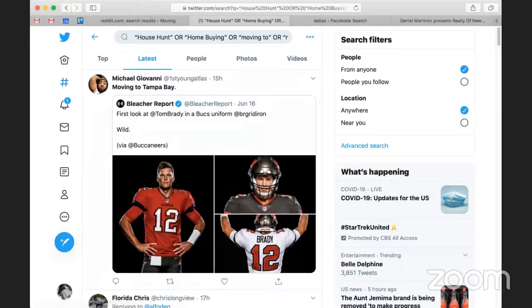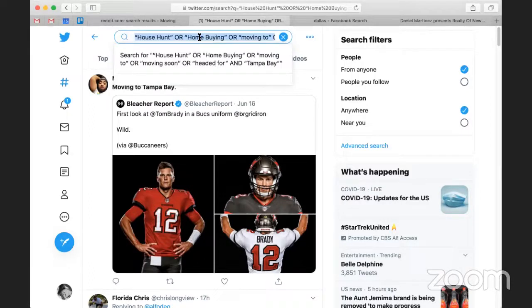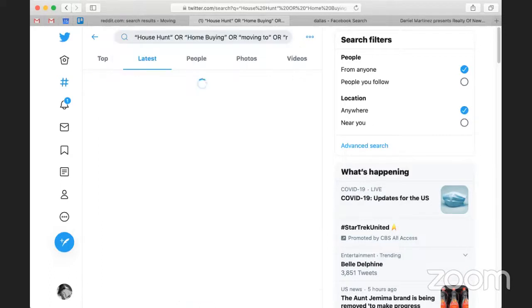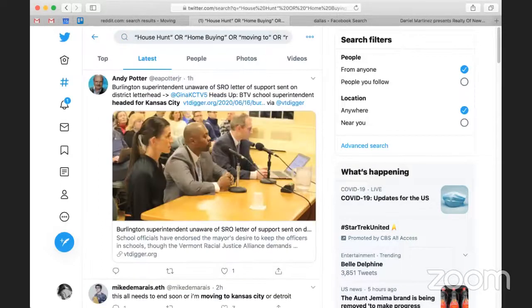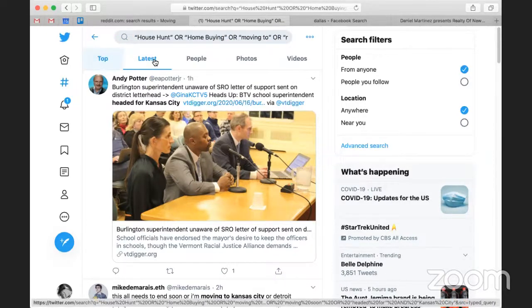All you have to do is, let me pop back over here, and I'm going to copy my item right here. Copy that, and we're just going to go ahead and paste it in here, so you guys can see what I'm pasting in on the chat on that side right there. We pasted it in, and then I'm just going to hit enter to search. And this is what we get.